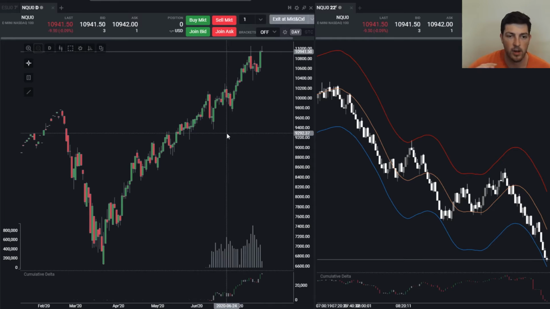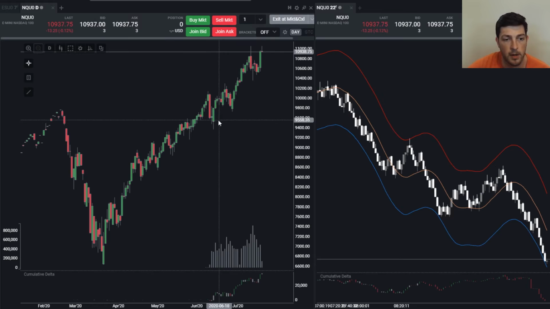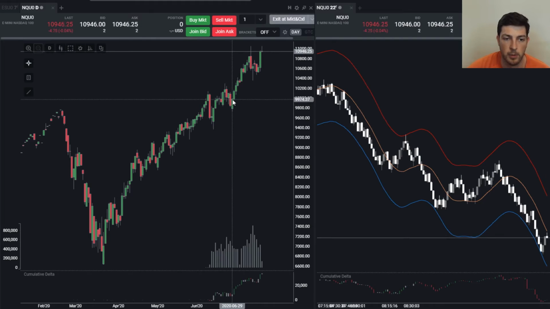So the big things to note on these types of candlestick bars are wicks. I think wicks are super important. And again, understanding that if it's a green candle, the open of the candle, so the start of the 5 minutes, will always be at the bottom solid line, and the close of the candle will always be at the top.